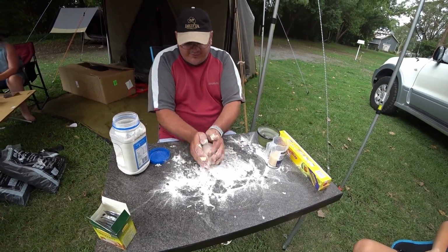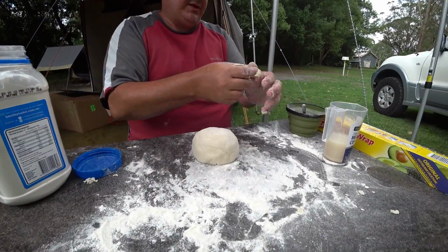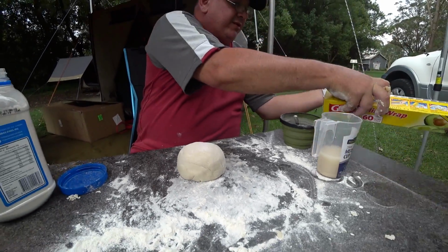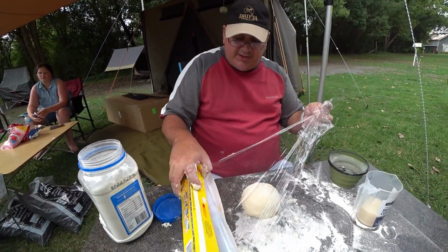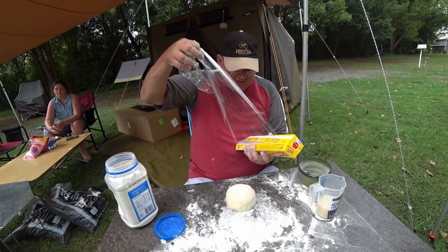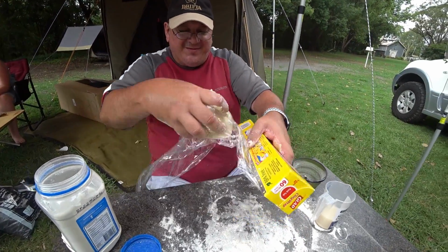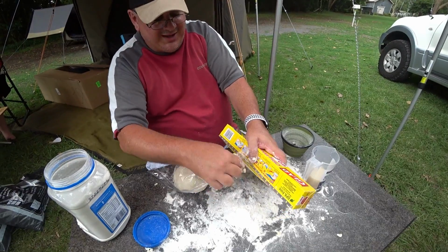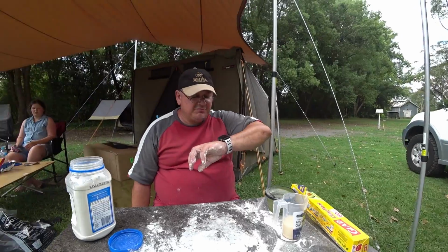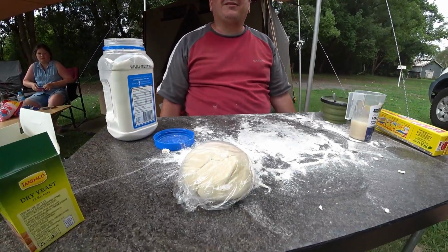Now normally what I do is put that in a dish and then cover over the top, but don't have that, so instead it's going to wrap it in some alfoil. Glad wrap. Glad wrap, of course. That's what it's called, isn't it? Sweet. And you want to leave that in the heat and let that sit. We'll probably give it an hour, and it should be ready to cook, make our pizzas on it.